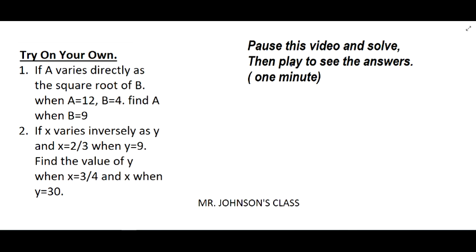Before that, let me just help you. I think a varies directly as the square root of b. I'm not going to show you the answer, but I told you, always watch out for what they're asking you. What kind of variation is it, direct, indirect, joint or partial? So a varies directly as the square root of b. That's just a secret here. I think you can do the rest on your own. Now, if x varies indirectly, or inversely, as y, you know what to do about that, right?